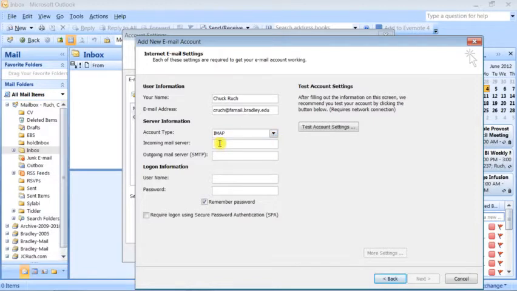And the incoming mail server is imap.gmail.com. And the outgoing mail server is smtp.gmail.com.